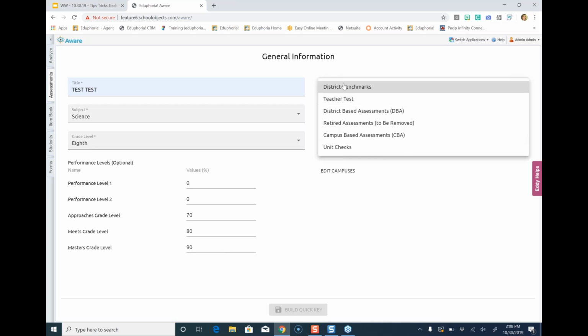So test types would be available, so this is a good example. This is an admin account that also has the ability to create a teacher test. So if I was a teacher who also had the ability to create one of these other test types, I could then select teacher test or campus-based test from here. So if I'm a teacher who only creates teacher tests, it's going to default to this teacher test type on its own. And then from there, it could be converted to a team test after the test is created.